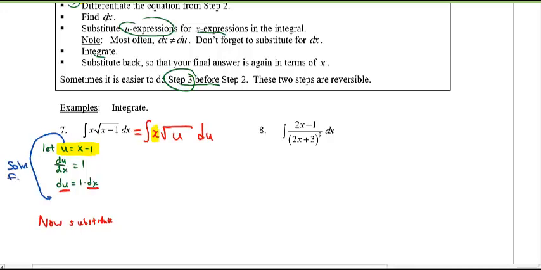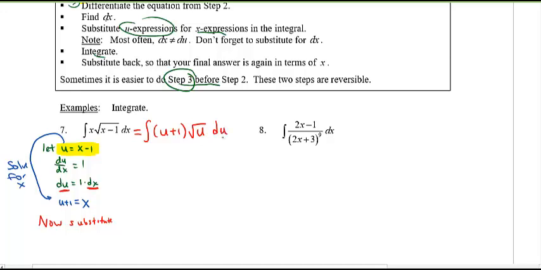Solve for x. Why do we need to do that? Because when I solve for x, I now can also make that replacement for this x here, okay? So now when I substitute, and please write this down, you will now have the x being replaced with u plus 1, and the root x minus 1 being replaced with root u, and that dx equals to du.